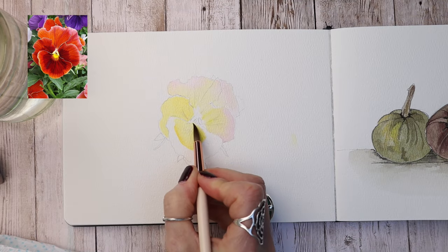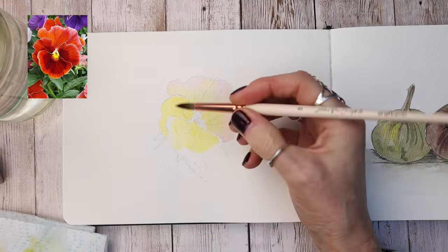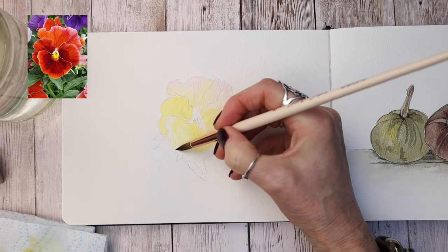The paper that I'm using is a cold press. It's from Etcher, and you can see me here just adding a layer of the Inktense pencil and just using it in the way that I would use watercolour.